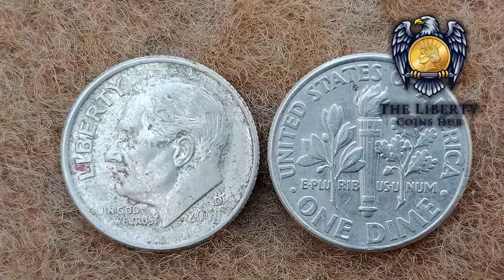During a routine production run in late March of 2000, a batch of planchets intended for dime production was accidentally contaminated with a small quantity of planchets that had been pre-treated with an experimental metal alloy coating that was being tested for possible future commemorative coins. This coating contained a higher percentage of silver than standard copper-nickel clad composition, giving it a distinctive appearance and different weight characteristics.